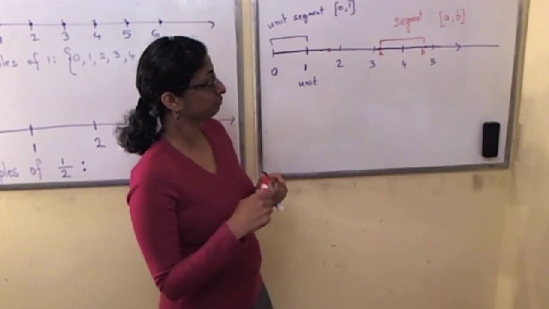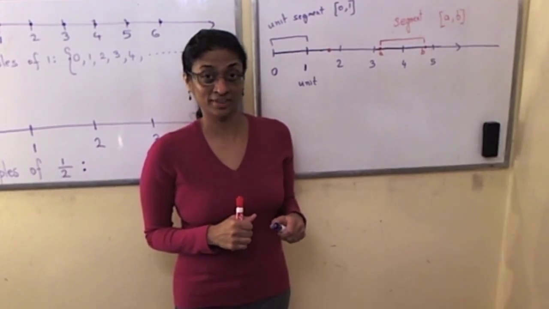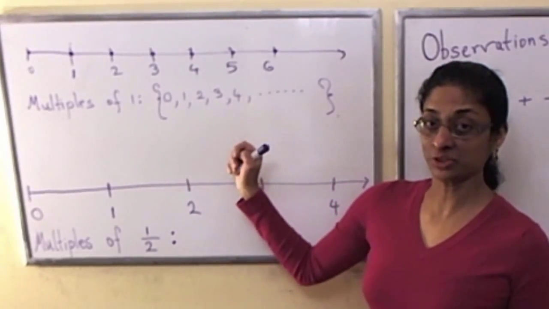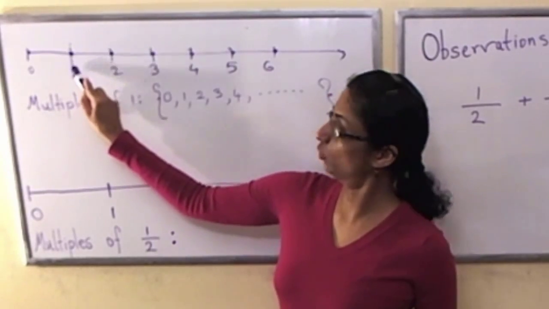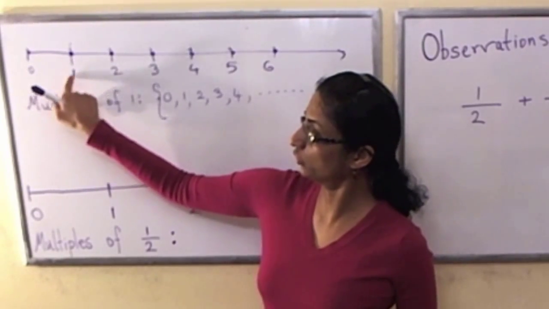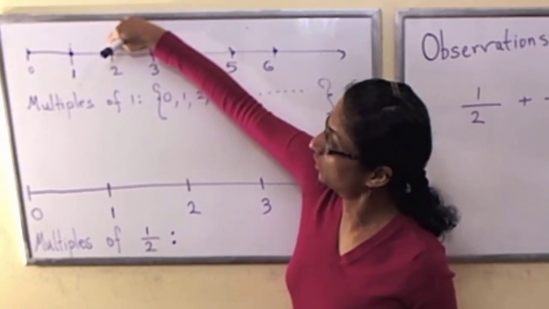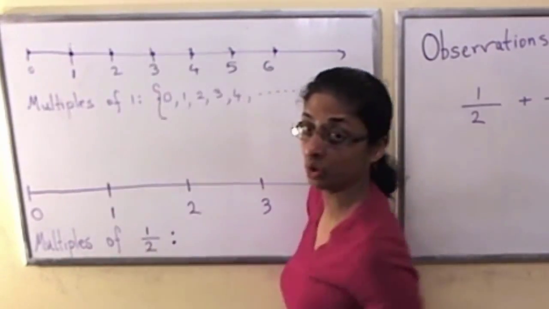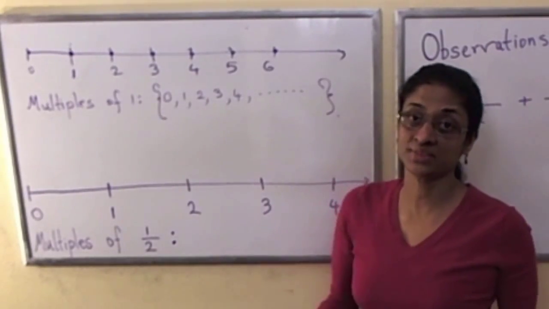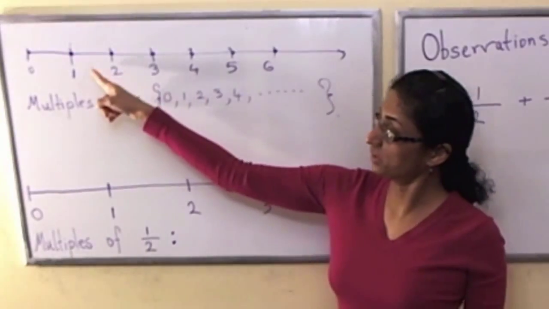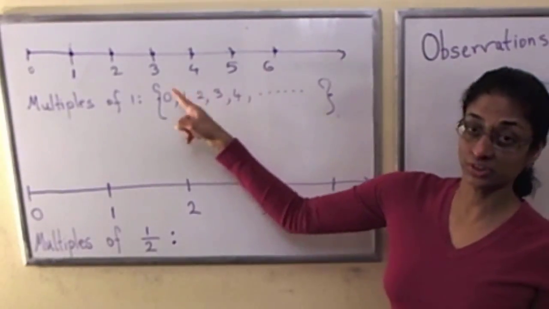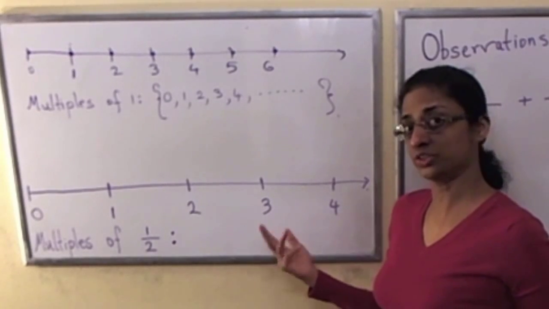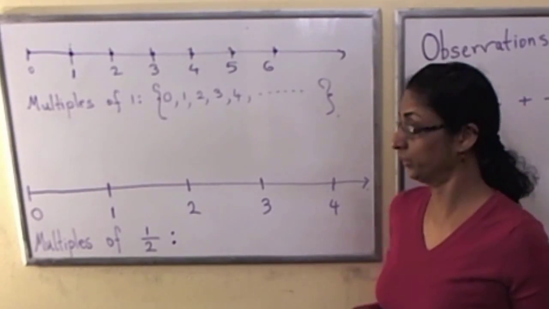With that said, let's move on to one half and its multiples. Here's the number line and I've listed the multiples of 1, which are the same as the whole numbers. Recall that 1 is this point, and 1 is also the distance of this point from 0. So 2 is this point and also the distance of this segment; 3 is this point and also the distance of this segment, and so on. Every point on the number line is a number. Certain points have been given labels — those are the whole numbers — but there are infinitely many other points which do not yet have labels. Today we will talk about just a few of those points.